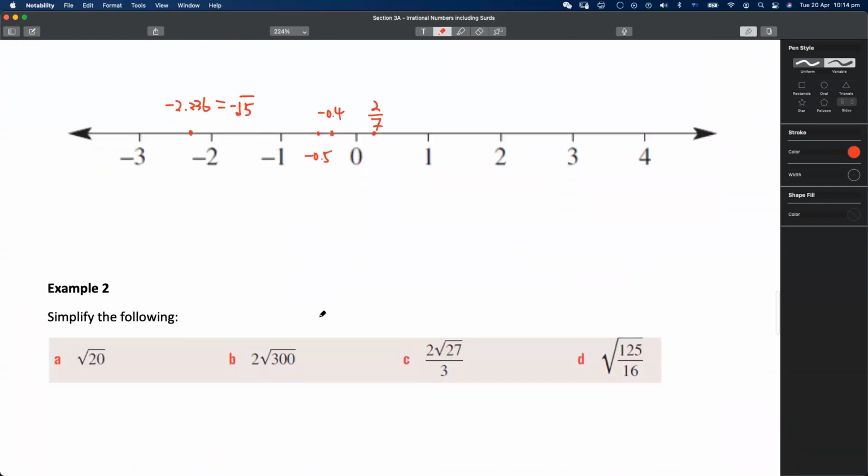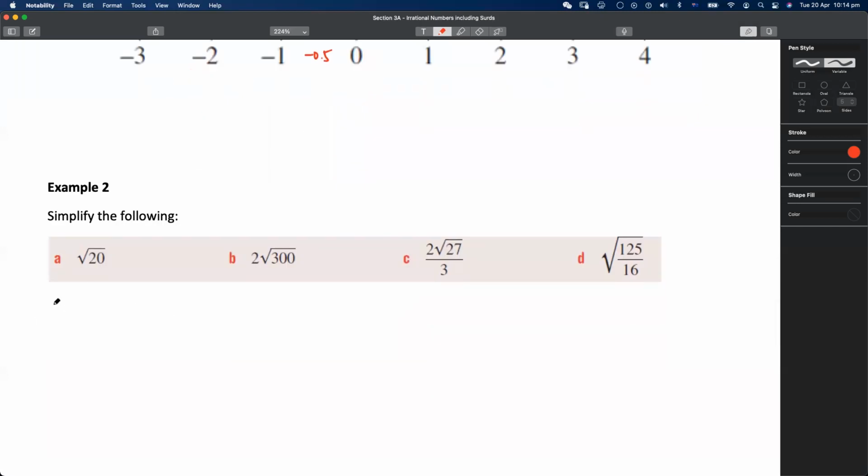So negative 20, what I can do, this all comes from number sense. Yeah, it just comes from practice. There's no specific way, because when I see 20, I just look at what times what can make 20, and 4 times 5 can make 20. And fortunately, 4 is a square number. So I can split this as square root of 4 times square root of 5. Remember that square root of x times y is equal to square root of x times square root of y. Okay, so we've got this perfect square factor. Square root of 4 is just going to give us 2, so 2 root 5.